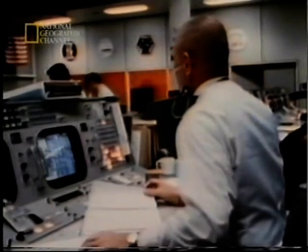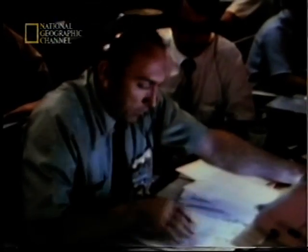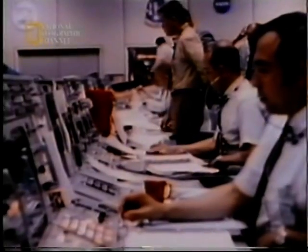Good night. Gene Kranz went around the room, says, before we put the crew to bed, is there anything you want to do before they shut down for the night? And I said, okay, Flight, what I need him to do is stop charging one of the batteries and give me a cryo stir on all four tanks. Four switches, all four tanks, no big deal.